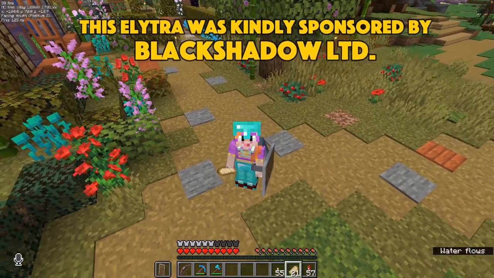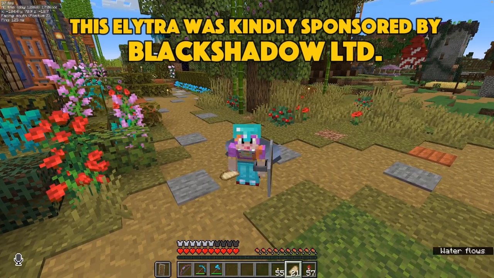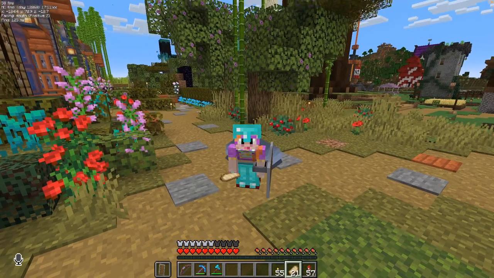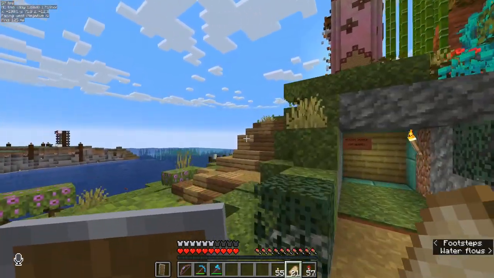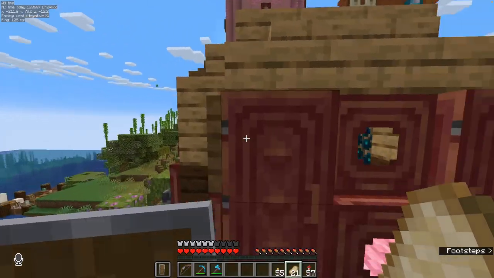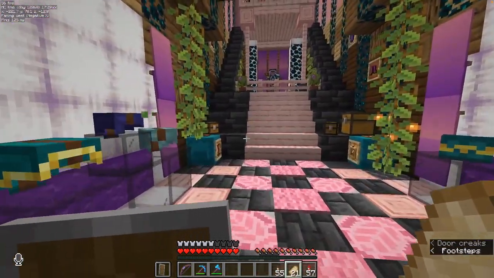So Blackie very kindly sponsored me another pair of wings so I could get around and finish his build. But I need to get some XP so I can make my wings pink again. And I think I have some idea of how to do that, because in the shop we actually sell the magnificent sculk blocks, which are basically mobile XP storage. So we can go and break that for XP.